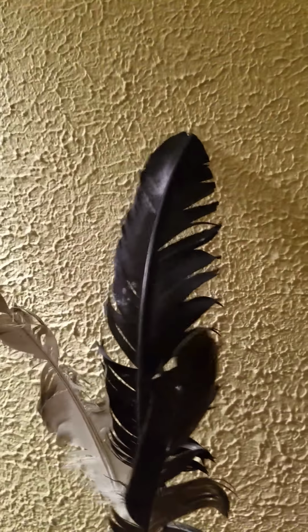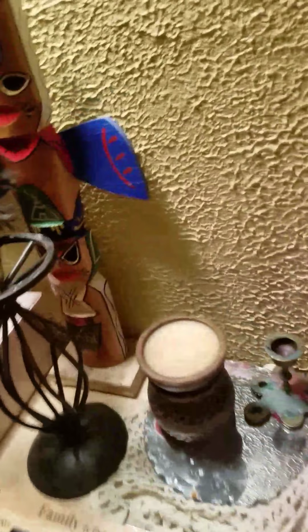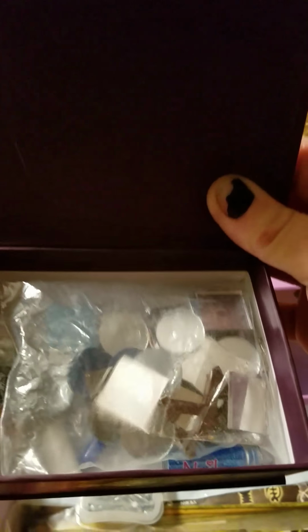And this black feather I use for special purposes. It's a writing utensil. And this is mostly incense, as well as some needles and pins that I do, you know. You guys can imagine what I do with these. The black ones especially are hard to find, so when I can find them, I get them. So I have needles and pins and string and candles and little baggies of all colors for various purposes. And these tiny little mirrors I use.